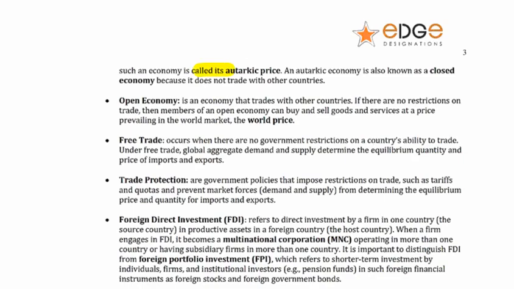Over our page. We're going to talk about two different prices. We're going to talk about an autarkic price, which is the price of goods and services within a specific country that doesn't trade with anyone else. It's a fixed price. That's typically called a closed economy, as opposed to an open economy, and that price is called the world price. That's the price where everybody in the world trades with one another, and obviously that price is more of a global price. We call that the world price.